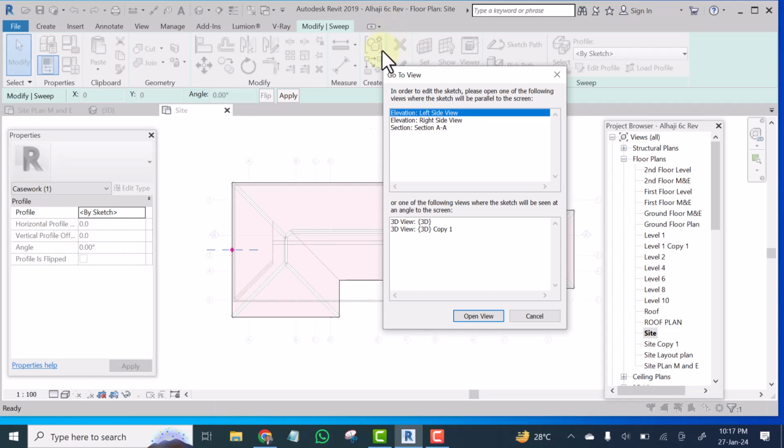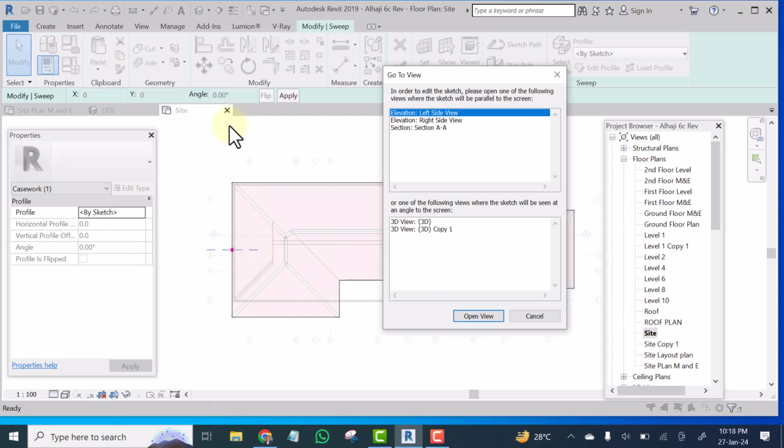Here you see that the views Revit suggests to us are three, and those are the only ones you can use to sketch this profile.